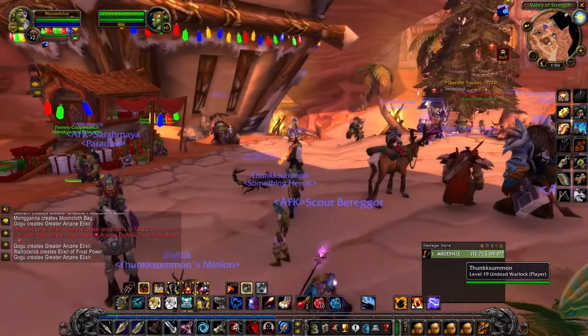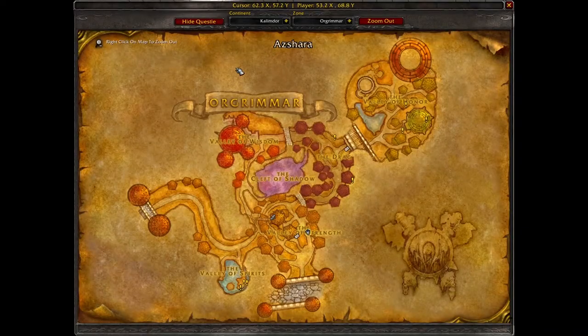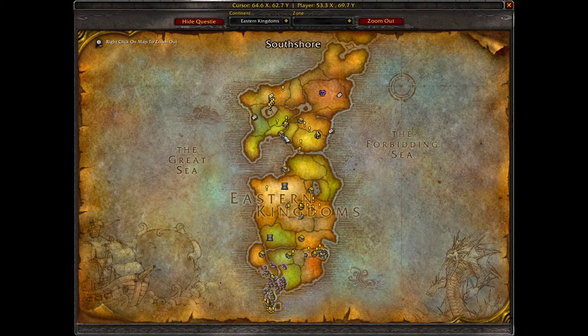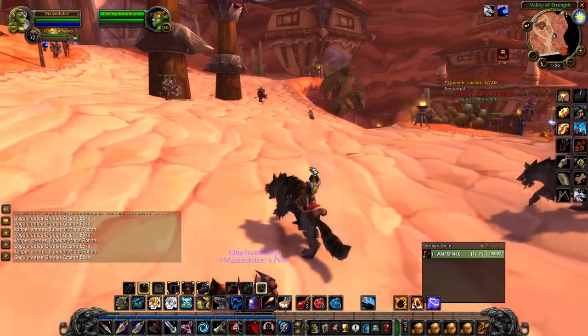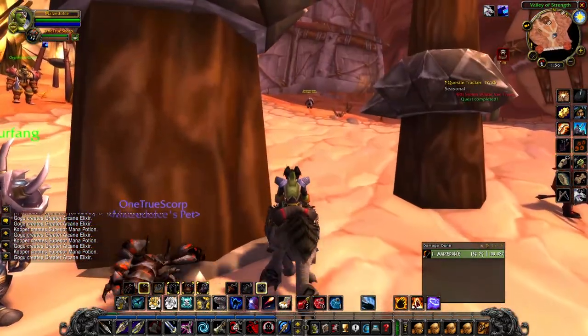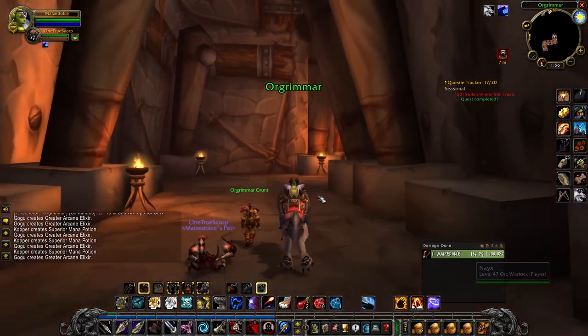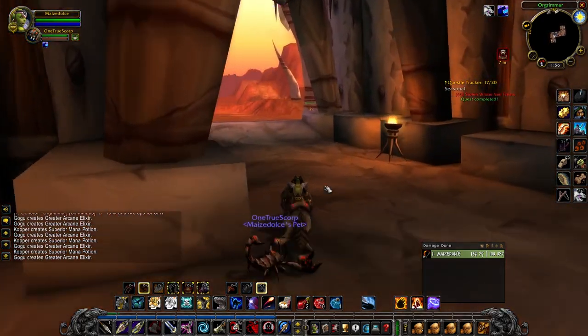Alright, let's hop on the Zepp. Go to Undercity. And from Undercity, like Eastern Plaguelands. We have to get here. Honestly, we want to go to South Shore. No, we want to go to Tarrenville. I was thinking Alliance for a second. Huh. I missed the buffs. Undercity, we'll fly to Tarrenville. Then we'll try to find these stolen winter veil treats. And then we will have done the seasonal stuff.